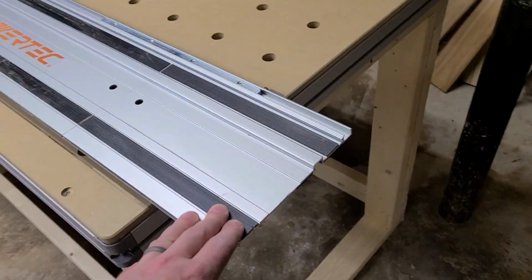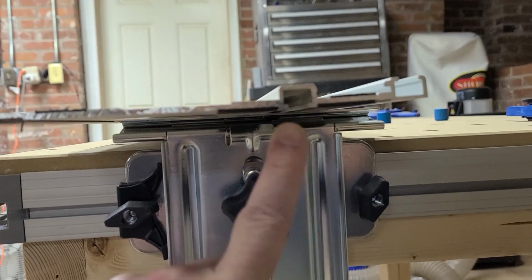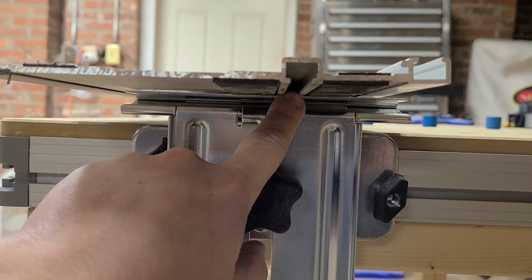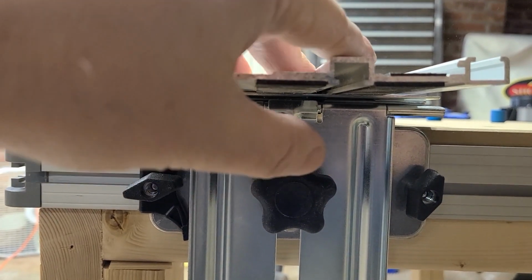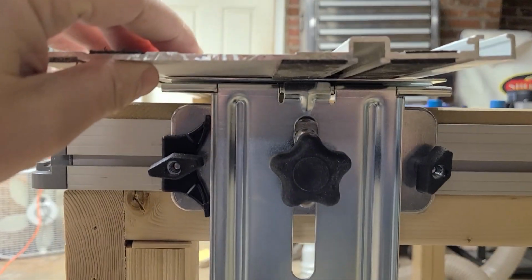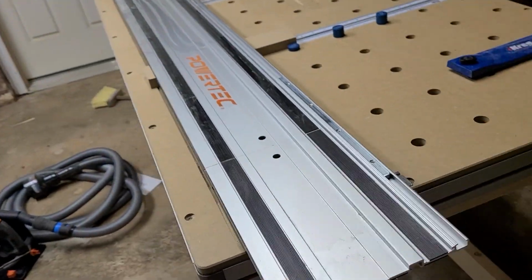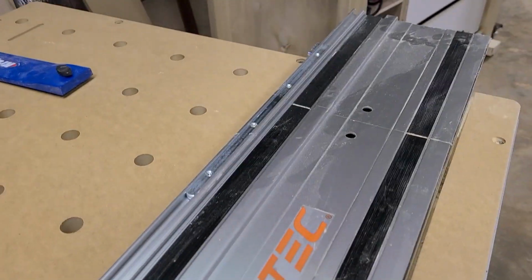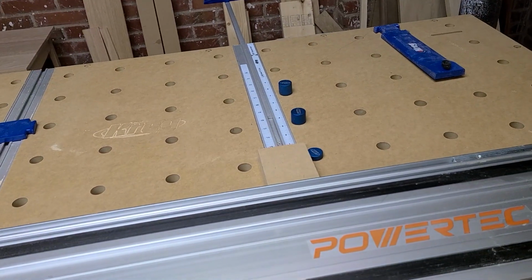And the way this attaches is right here. This little T-track right here. I don't know if there's any tracks that don't have these kind of standard T-tracks, so I'm sure your track will work on this. So yeah, I pretty much like it.